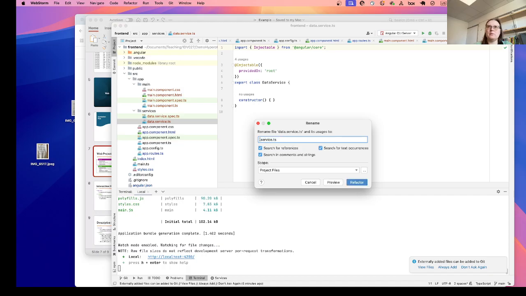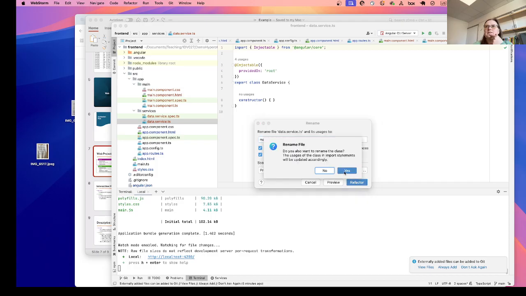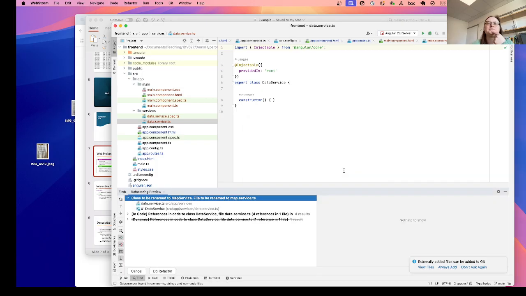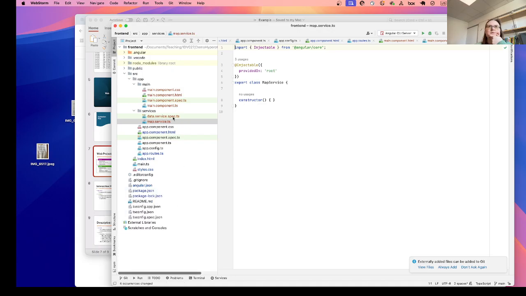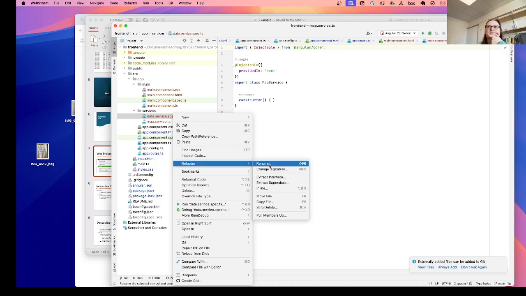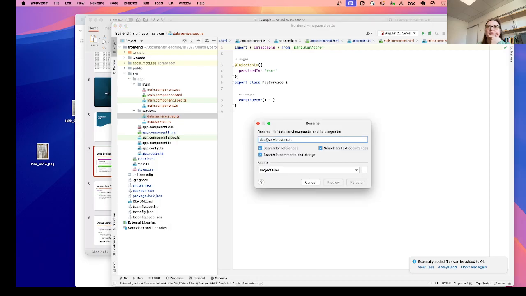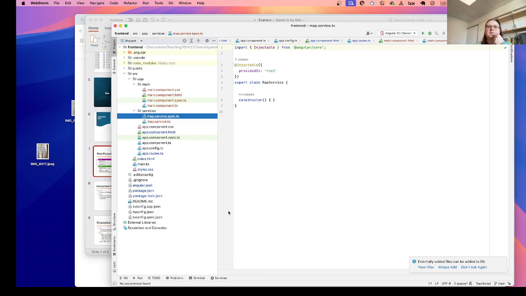I want to have map service. Yes, do refactor. This one should also be renamed to map service. Refactor. Okay.